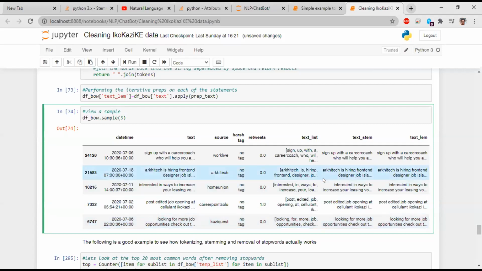Yeah, I'm seeing some words that I think should have been lemmatized, but they're not. For example, opening, looking.